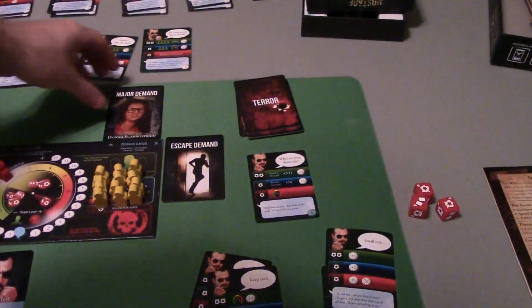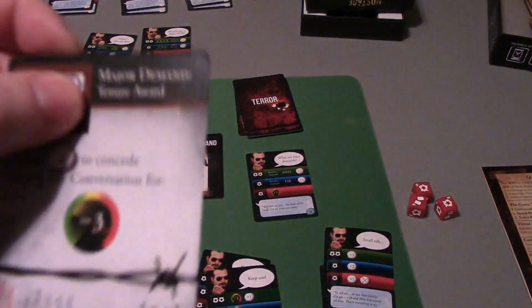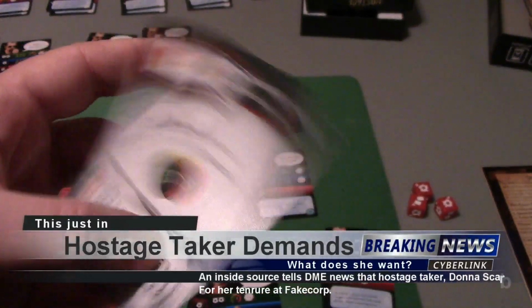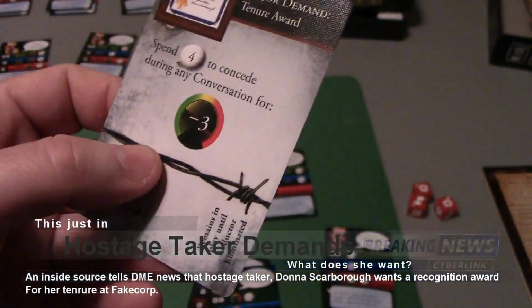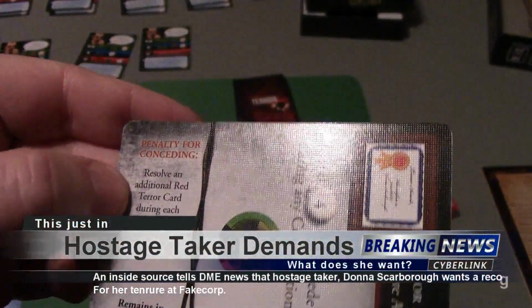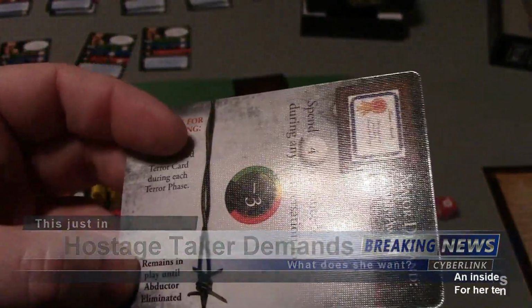So let's reveal her major demand, just so we get that out of the way. We know what it is she wants. So her major demand is tenure award. She wants a tenure award. Spend 4 conversation points during any conversation to gain 3 off our track. This is a penalty for conceding. So if we concede, we also take this penalty. Resolve an additional red terror card during each terror phase. That means we're resolving 2. Remains in play until the abductor is eliminated.